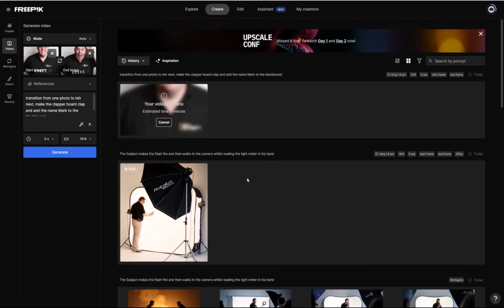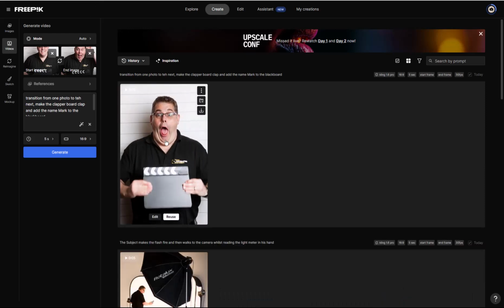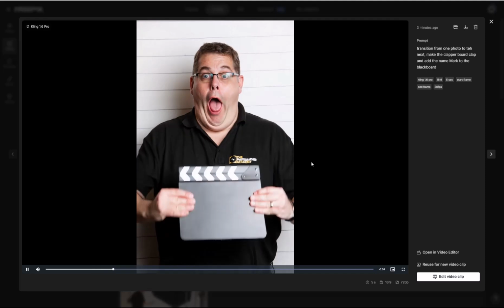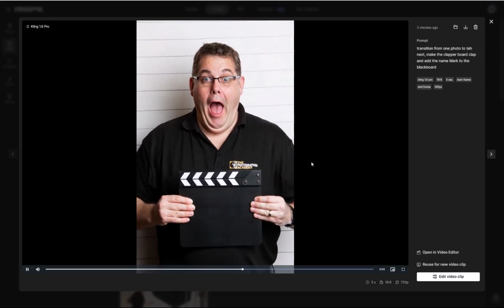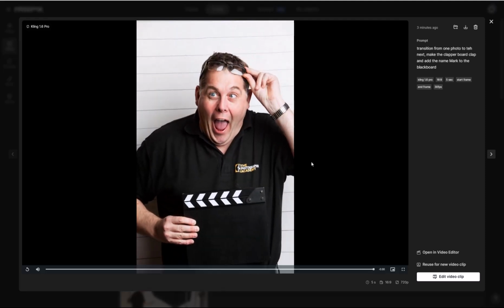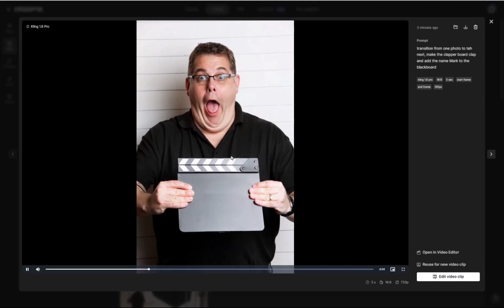I can change the time that I want, and the format, whether it's 16:9 horizontal or vertical. In this case, it's going to be horizontal, so it still puts me in the middle of the horizontal rather than cropping it in. It transitioned really well. It didn't, though, let's face it, put my name on there.